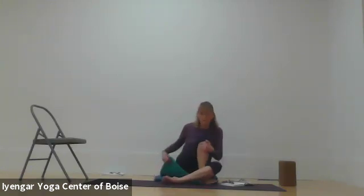In terms of props that you'll need for this class, if you have a folding chair or a dining room chair, a chair is an important part of the class. If you do not have a chair available, you can use blocks or a footstool, something like that. But I will be using a chair. And then a mat, obviously. Two blankets, or the equivalent of two studio blankets, as you can see I have them here, and then a strap.